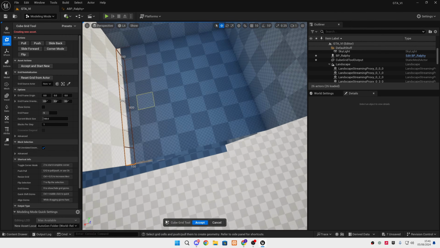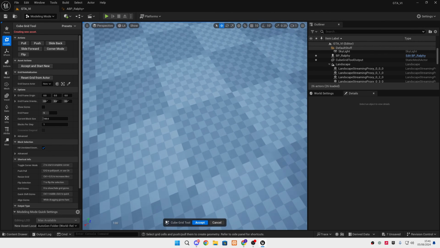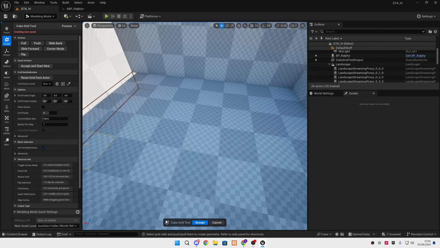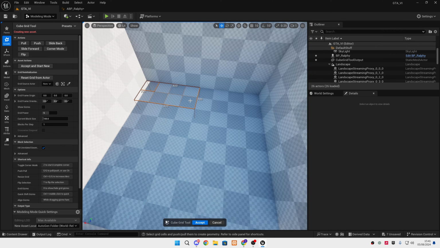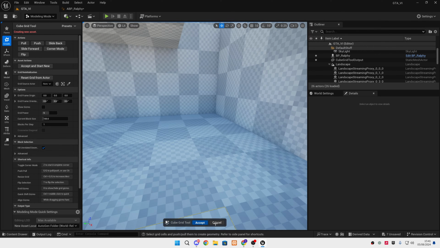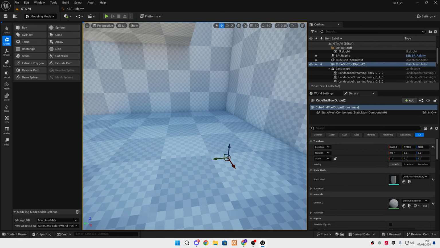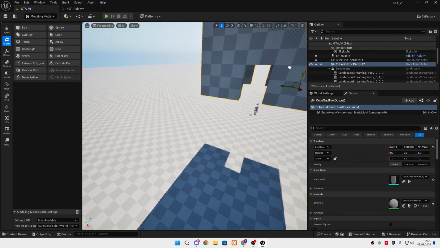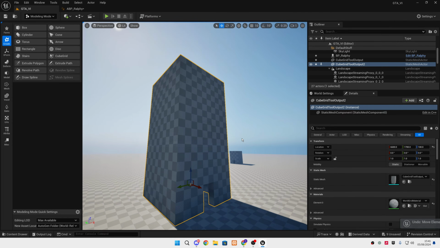Sweet, so that was pretty simple, and what I want to do is cut out 1 more staircase, and then after this we're going to actually add the staircases. So once again, press Q and it'll delete the cubes that we've highlighted. So if we just press accept now, this will save it all, and it is one big static mesh. As you can see, we can just move it around.